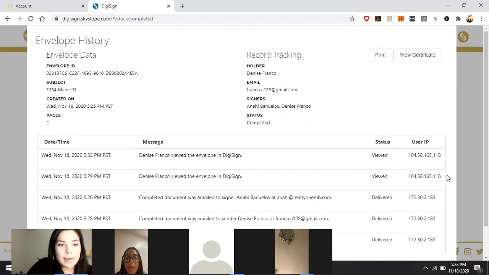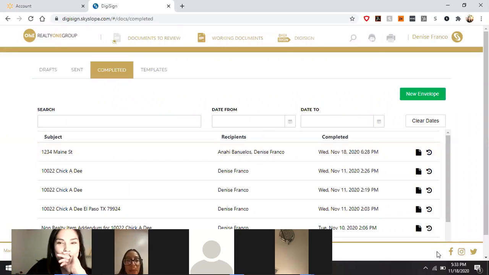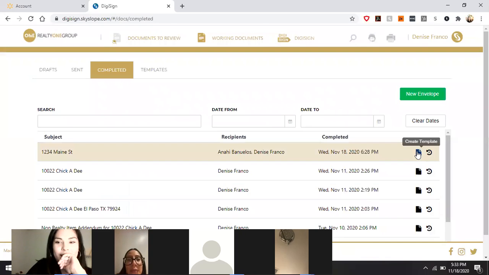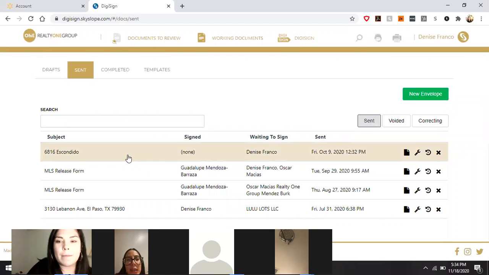Let's see. Close. There is an option to resend it. Well, I think you should click on the sent one actually, because those are completed. So I don't know that you're going to be able to resend. Okay, I know what you mean now. So if they haven't signed it, you can resend it.